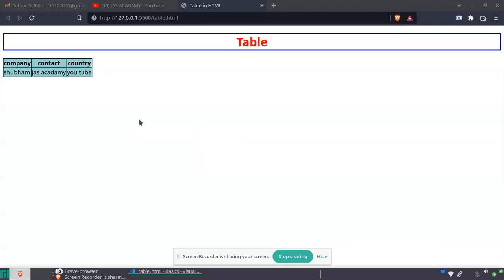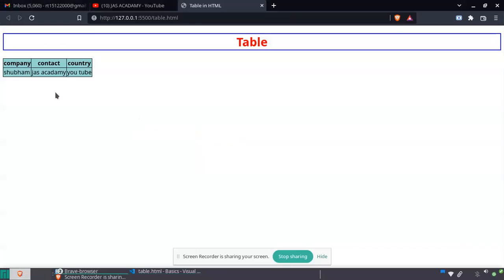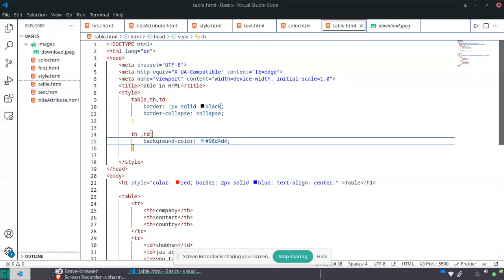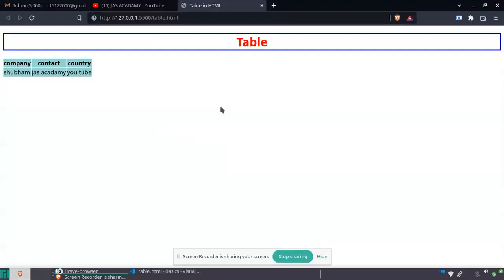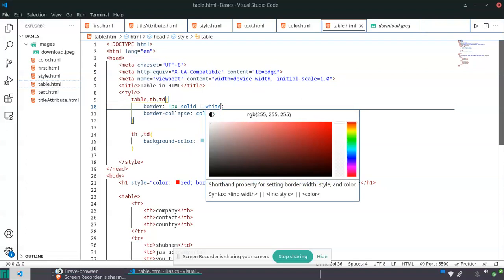Save that. See. Okay, now one more thing: the color is white. It will look great. Save that. See. You can play with your web page this way.